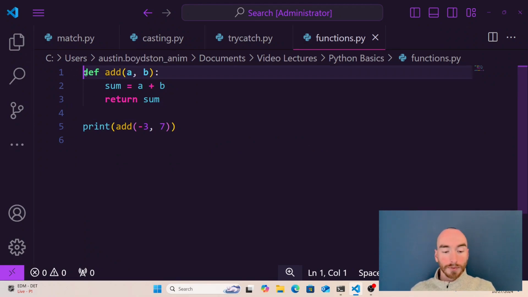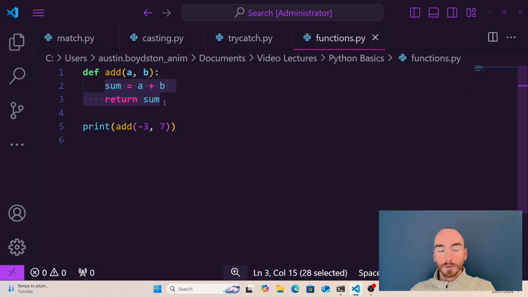They have this keyword def, give it a name, and then you define the input parameters, which is everything in the parentheses here, and you put a colon at the end of that. Then you tell the function what to do. At the end of the function, you will return some value, which is to say, when it's called, like here on line 5, this is replaced with whatever the function finds your return value to be.